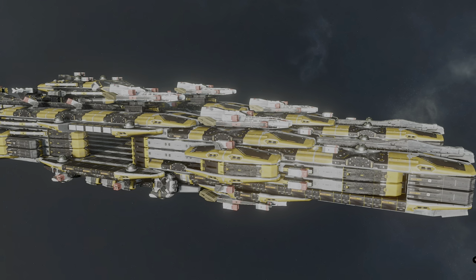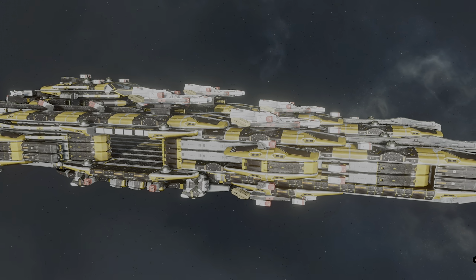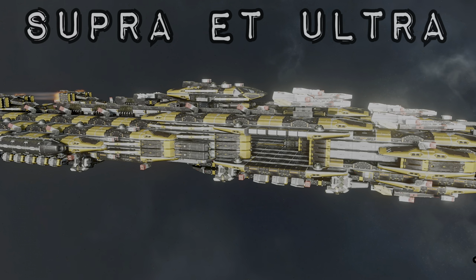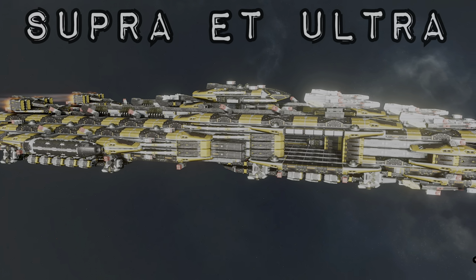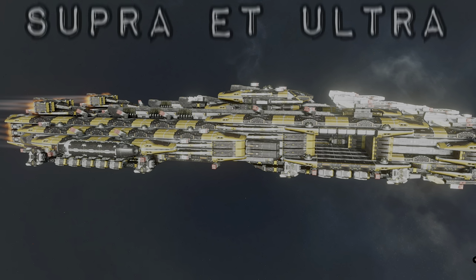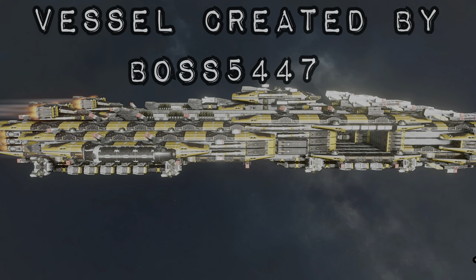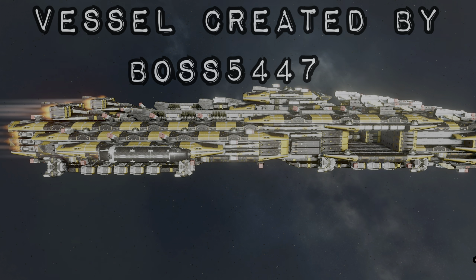Welcome to Community Vessel Inspection, where we take a look at some of the best ships that the Starfield community have created. And in this first episode, we're going to look at the Supra ET Ultra, created and designed by Boss5447. Not 100% sure if that's the name he wants to go by or credited to, but I'll put all that in the description and update it as we go along.